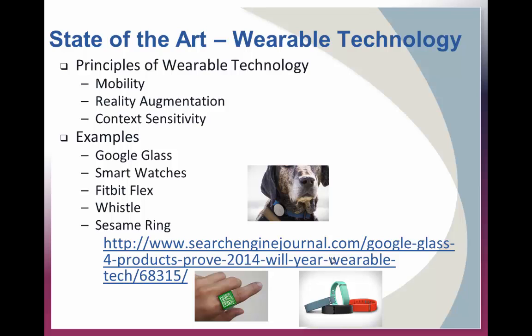The other device in use is the Vocera badge, which is a communication system. This voice-controlled device provides wireless integrity across a network to locate providers, broadcast messages, and acts as a two-way communication device. Some examples of wearable technology that most of us are probably aware of is the Google Glass.